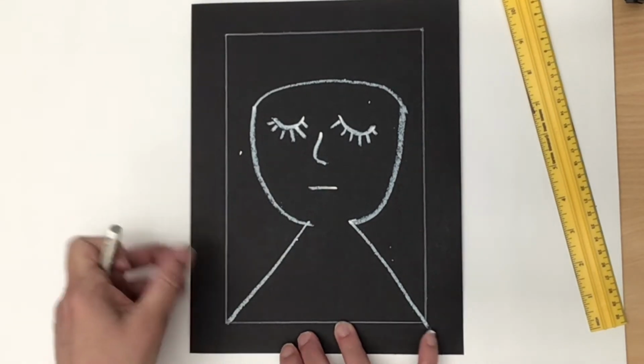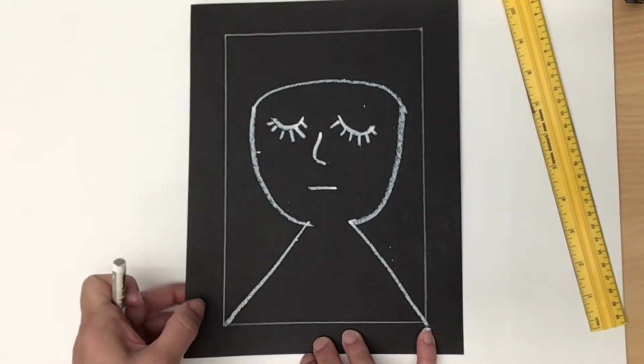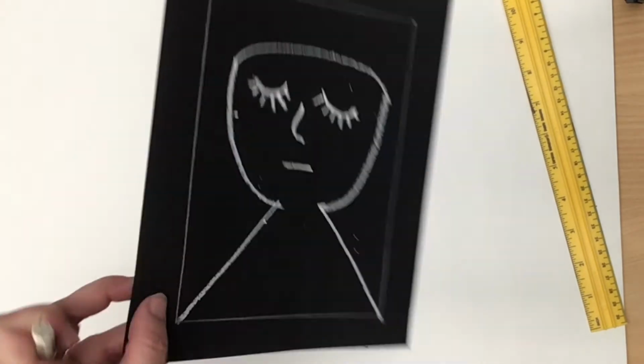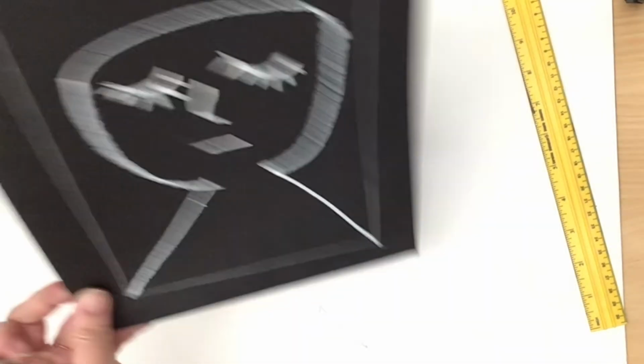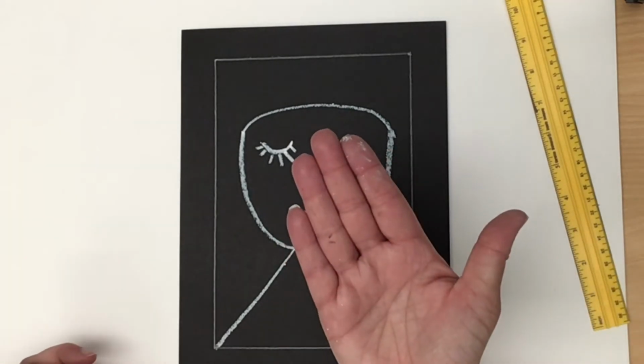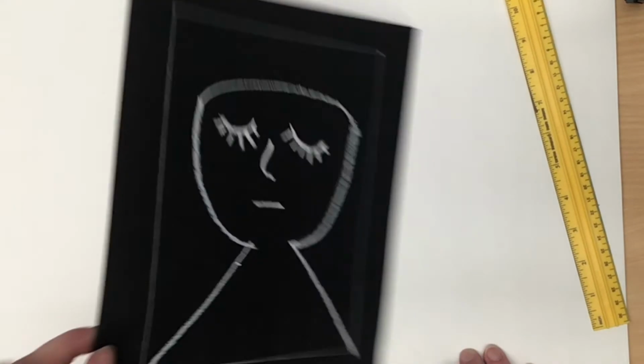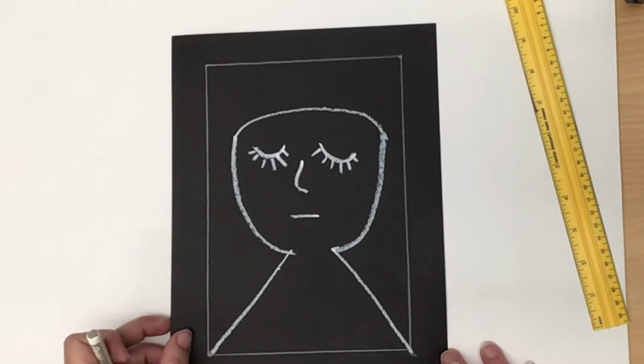And if you have these little pieces of oil pastel that pop up, the best thing to do is not to rub them, but to just tap them off your paper. Because if you rub them, they'll smear. See how I've got all the oil pastels on my hand now? You don't want to rub that. So you just tap it off your paper.